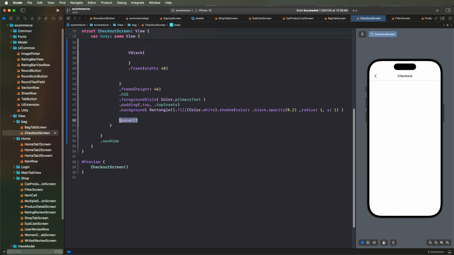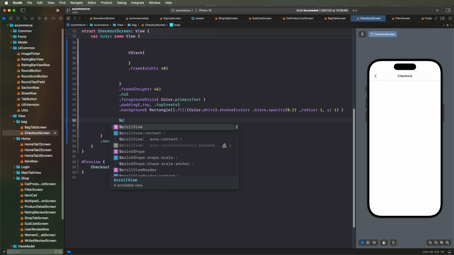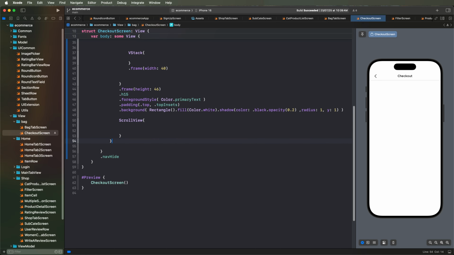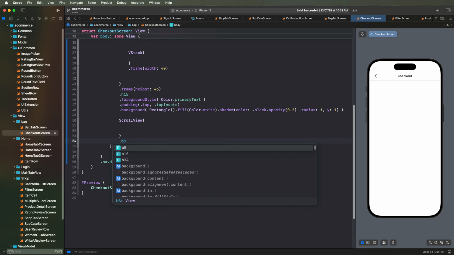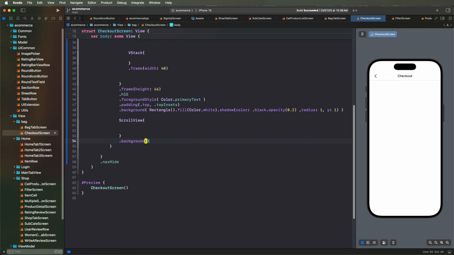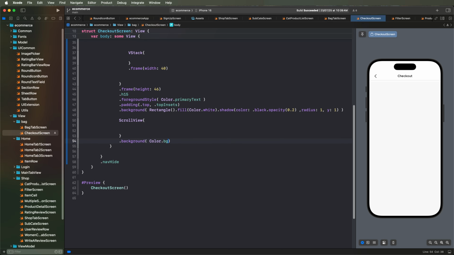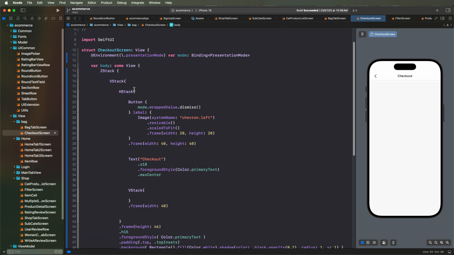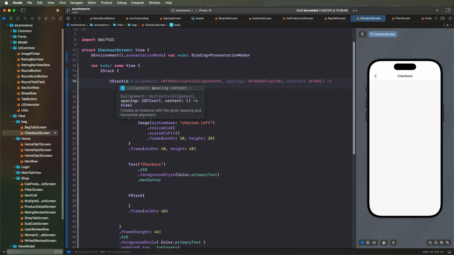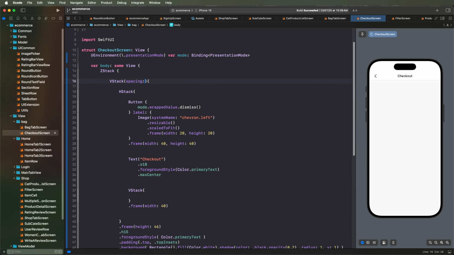Now we need to set the ScrollView, and set the background color bg. Make sure you remove the space, otherwise it will show a line, so set it to 0 and fix this.